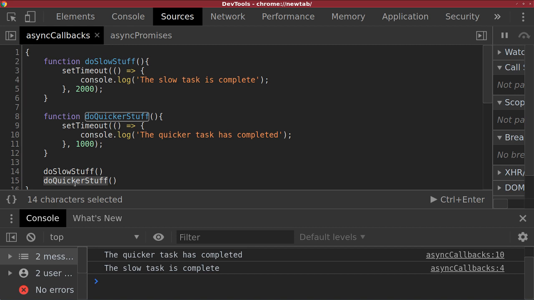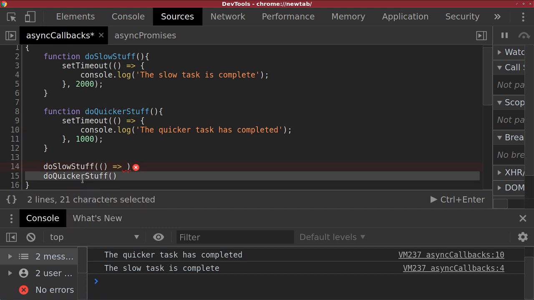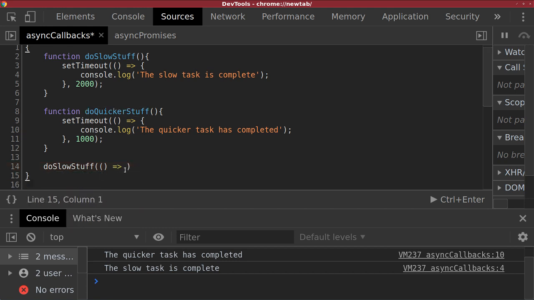So any ideas how we would do that? No? So we can write a callback function inside of our do slow stuff. And what would it return? Probably the thing we want it to do next, right?